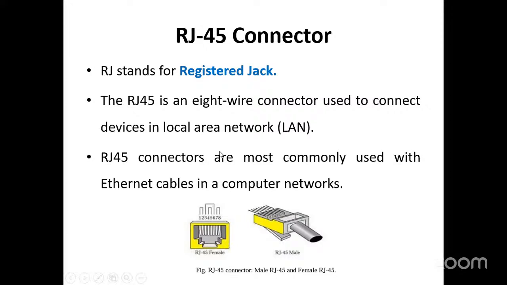If you observe this image, we have two different types of RJ45 connectors. Those are the RJ45 female connector and the RJ45 male connector. By this image, you can understand how that will be. In the male, you can observe pins here, and in the RJ45 female you have holes here. That is used to connect female and male to the required cables.